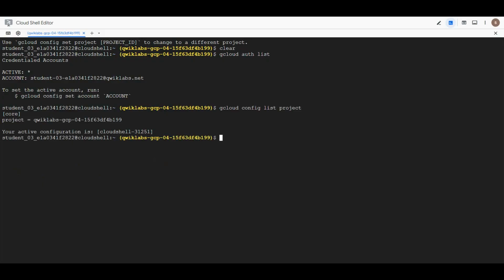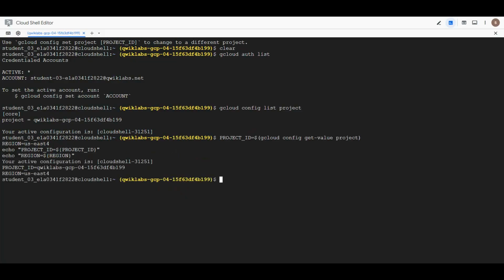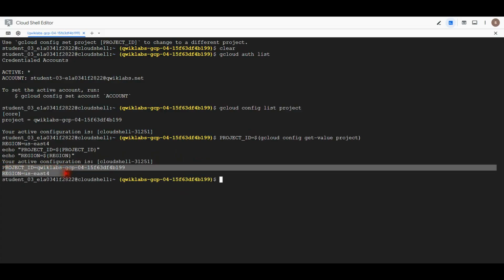So we're going to go to task 1, how to configure your environment and project. So we're going to enter this to set up the project ID, region, and that's it. So you have already set up your project ID and the region.